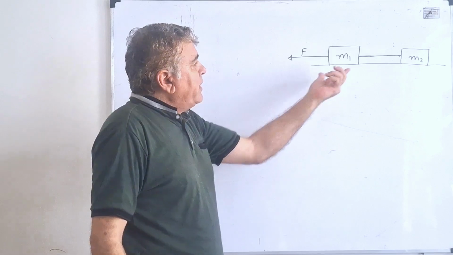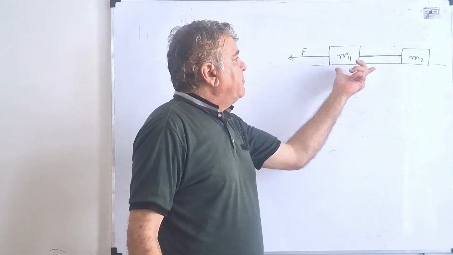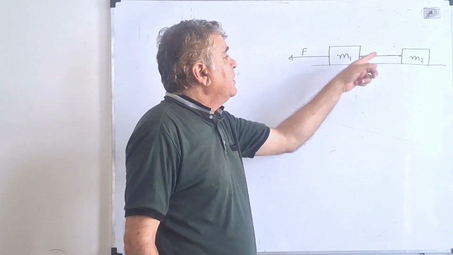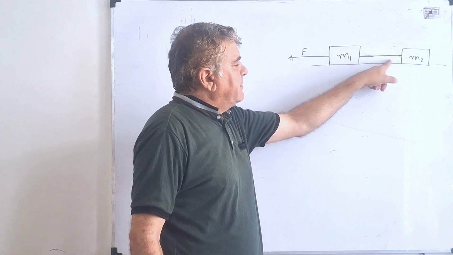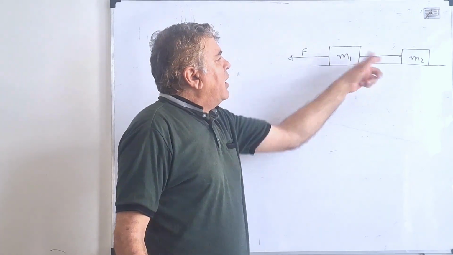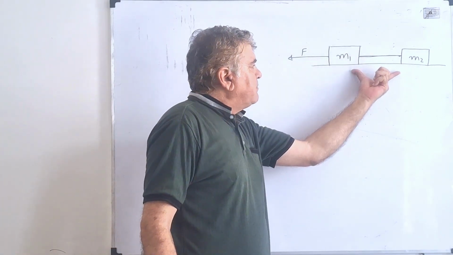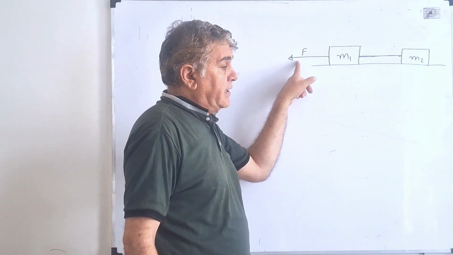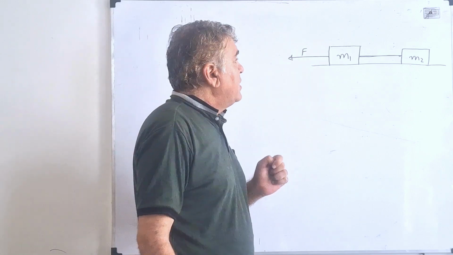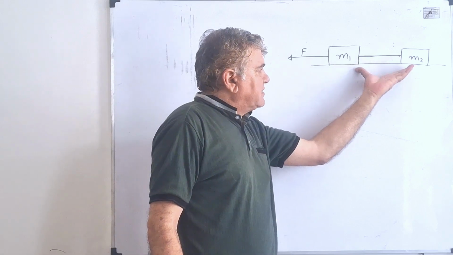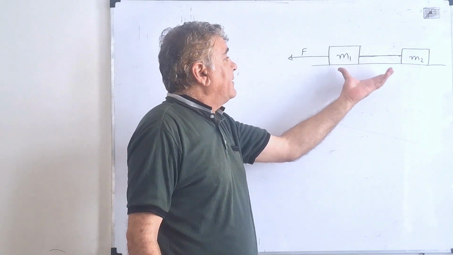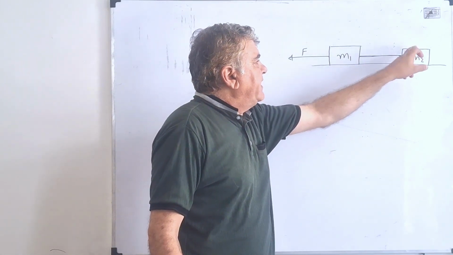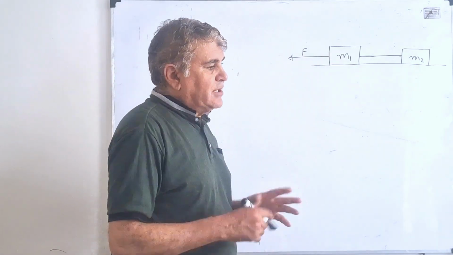So what do we have? We have mass m1 and mass m2. That means we know the masses of these bodies, and they are connected through an inextensible rope. The whole composite system is acted upon by a force F, and we know the magnitude of F. We want to find the acceleration of this composite system, and then find a relation that tells how much force acts on each body individually.